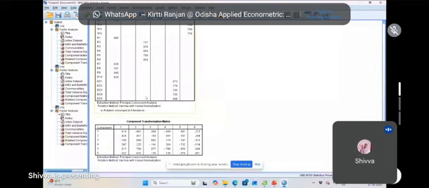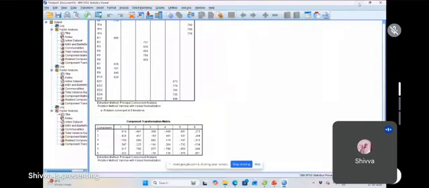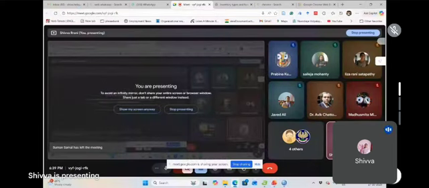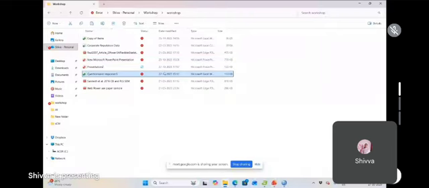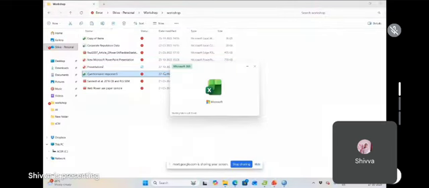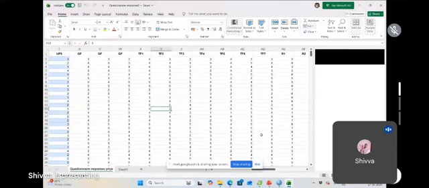Or if there is a problem, then you need to check your Excel file here. So this is the Excel file.